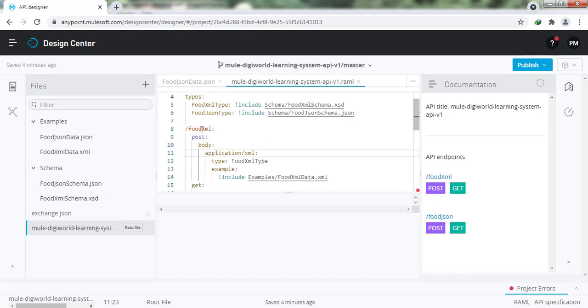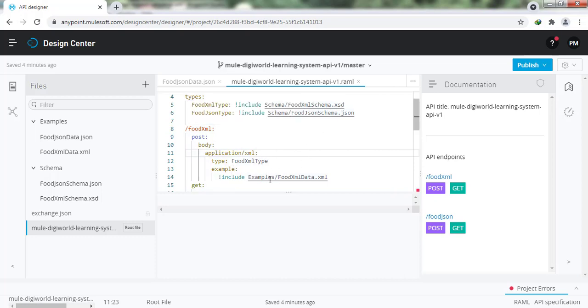So our food XML resource has two methods. One is post, another is get. The post method is expecting a body which should be application XML, that means XML format we are expecting, and then the type should be food XML type, which we have defined in our food XML schema .xsd file, right?